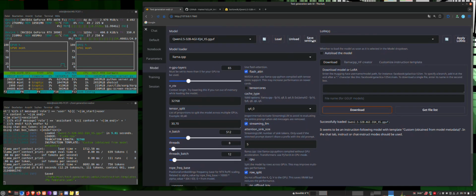You can also save the settings here, and then it builds a YAML file, and you can load this again. So what we now did, we loaded a really big model in an RTX 3090, and we have plenty of space to deal with this.